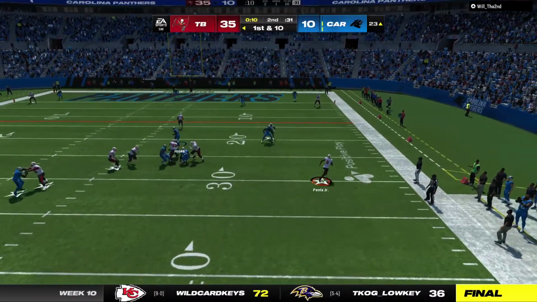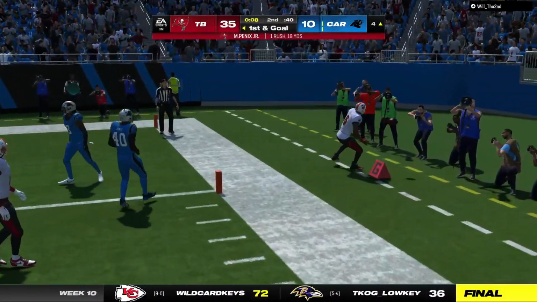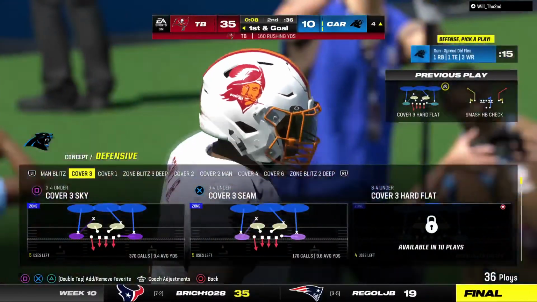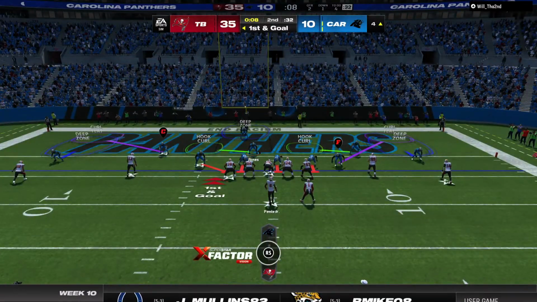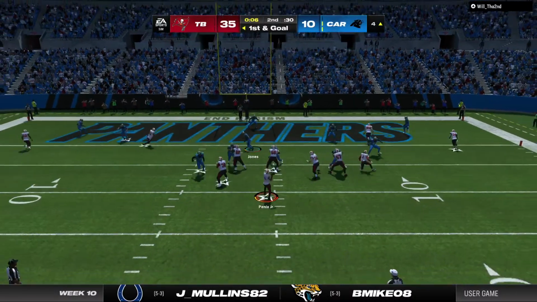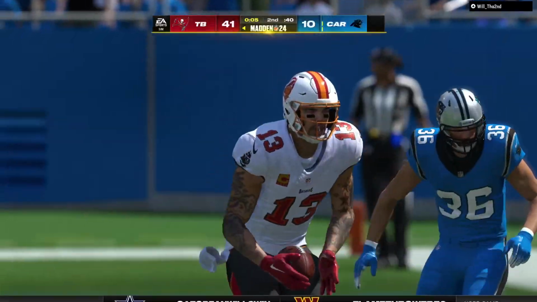Eluding the pressure right. And he's down inside the 5 at the 4 before he's out of bounds. The coverage may be too good that time as he breaks away for 19 with his legs and a 1st down. They'll set up to throw. And Evans hauls it in. Touchdown, Bucs.